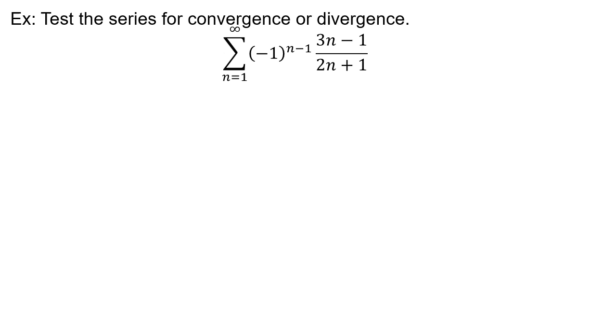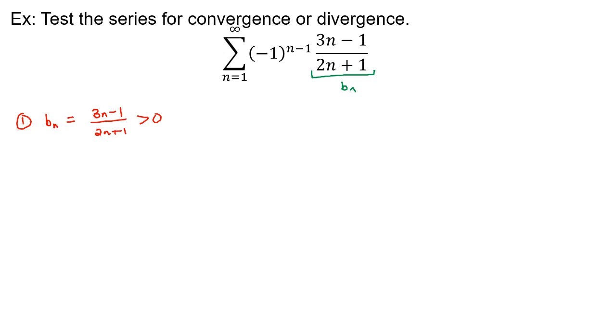Okay, how about this one? The series is the sum of -1 to the n minus 1 times 3n minus 1 over 2n plus 1. So again, this part right here is your b sub n. That's what we're going to be working with. The other part just tells you that you're alternating. So you need the b sub n, which is the 3n minus 1 over 2n plus 1, to always be positive. So in this case, the bottom part, absolutely, you're going to be positive. You're plugging in positive numbers, multiplying it by a positive 2, and adding 1 to it. That will keep it positive.